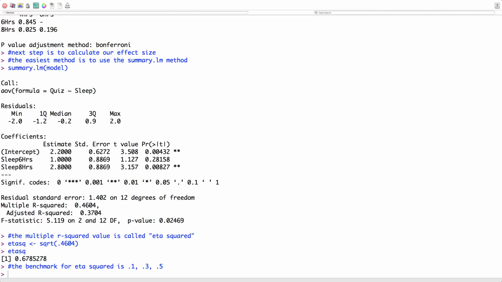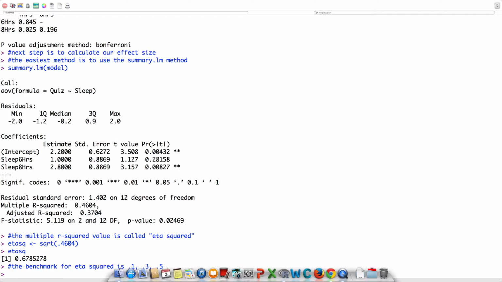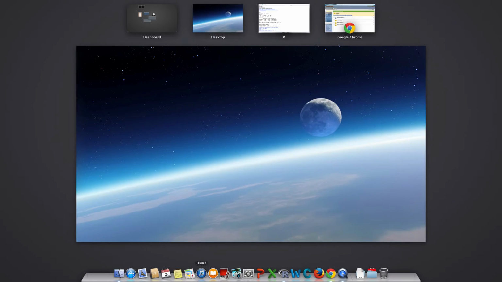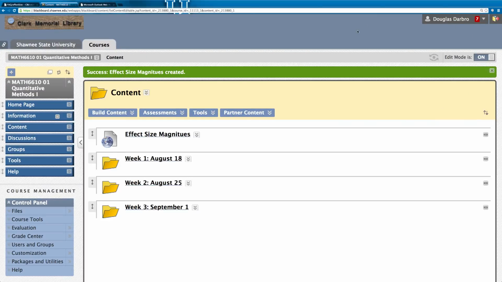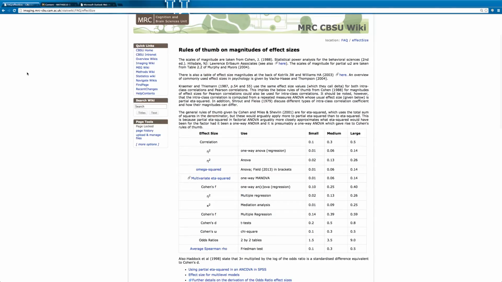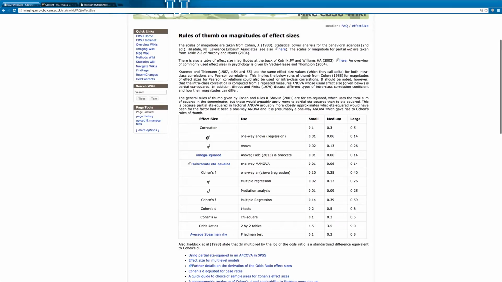Now, guys, this is going to get crazy after a while because we're going to have different effect sizes. So here's what I've done. I have gone into Blackboard, and let me bring that up here. Right above week 1, week 2, week 3, I've given you a link which says effect size magnitudes. If you click that, you're going to be directed to this site right here. This site gives you all of the different effect sizes.